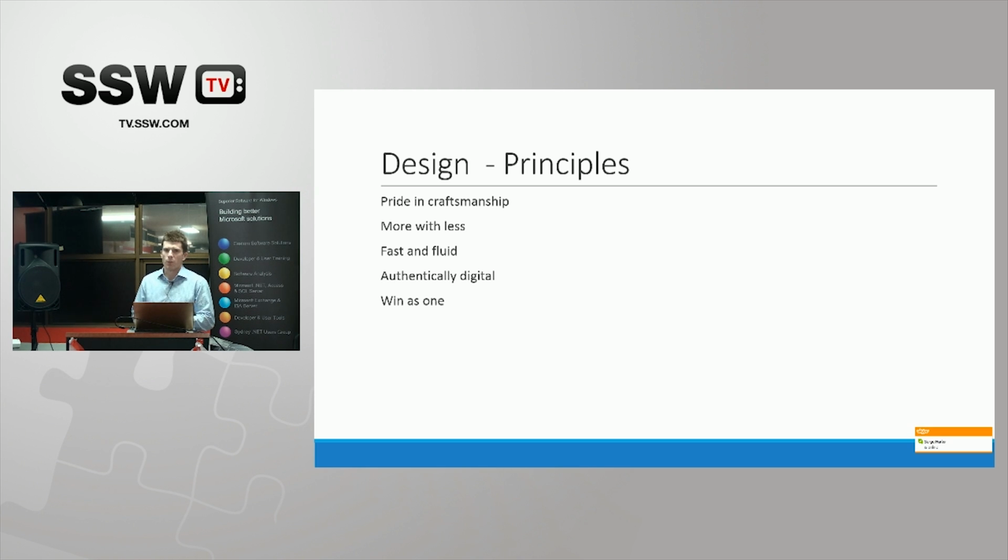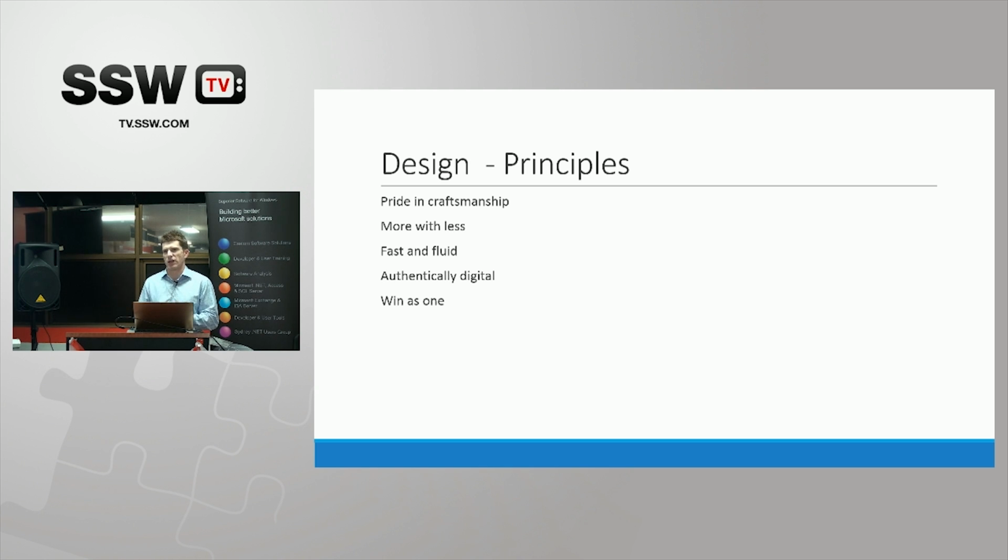Focusing on fast and fluid, one of the really nice things we've got packaged with XAML, coupled with a really good design tool in Expression Blend, is this ability to rapidly build out interfaces. Now what this means is that we spend less time writing code to build out a basic user interface, and we can focus more time on building out some of the really nice animations and effects of transitioning between pages, okay? Don't use these gratuitously. Don't have a little bouncing ball that sits in the bottom right-hand corner, because you're still chewing through CPU cycles. You don't get anything for free these days, okay? So having bouncing animations on the screen is going to chew through CPU and battery life and things like that.